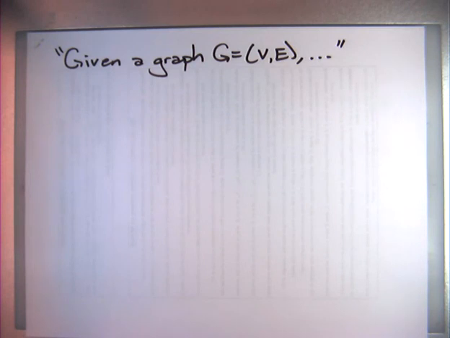Now, when we're designing algorithms, remember, we're aiming to actually write code. And when we say given a string, we can easily imagine what that means. It's an array where in every slot in the array there's a symbol from some alphabet that we understand as being fixed. It means it's a 7-bit ASCII value, for example. Arrays are nice and comfortable and simple, and everybody knows what they are. So there's no confusion when I say given a string.